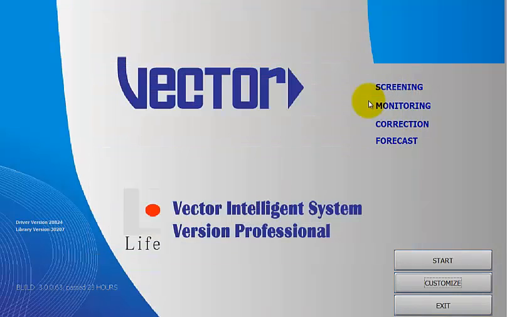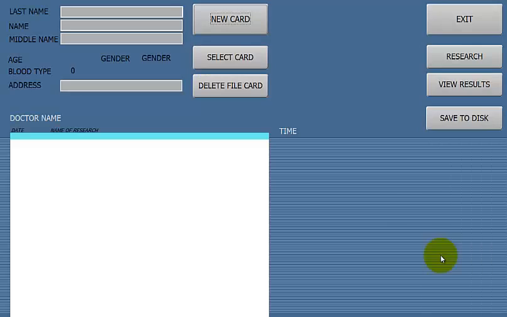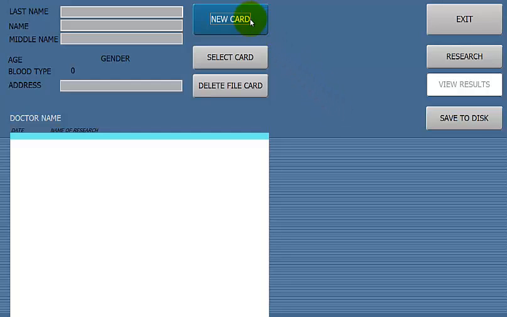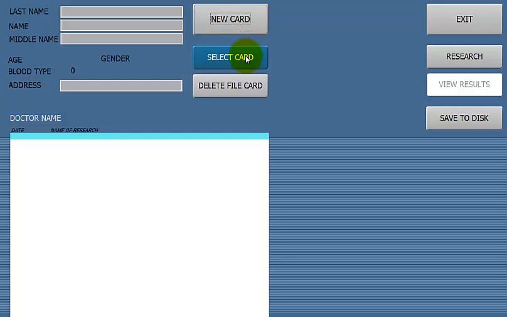So I'm going to exit and click on the Start button. Now, at this point, when you get to this card index, which is what this page is, this is the card index page, you have two options. The first option is you have a new client, so you have to create a new card. The second option is you are going to select a card from a client you have already scanned, for someone that's not a new client but you have already seen them.